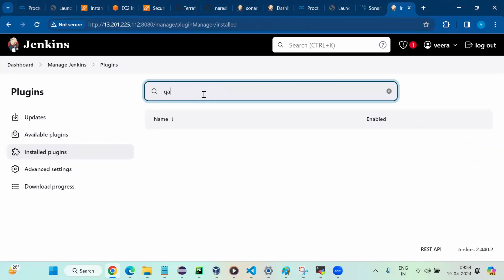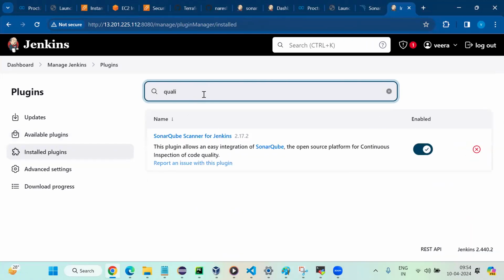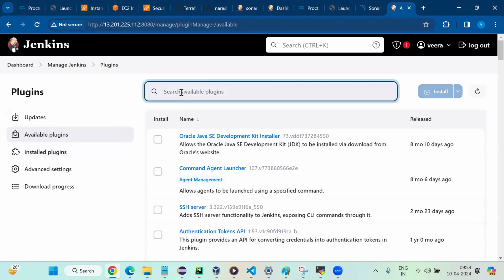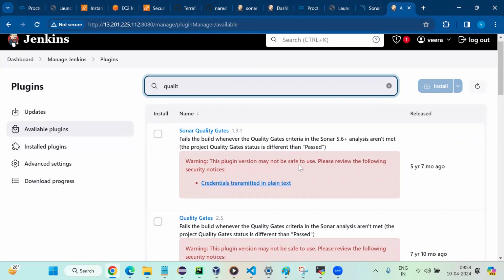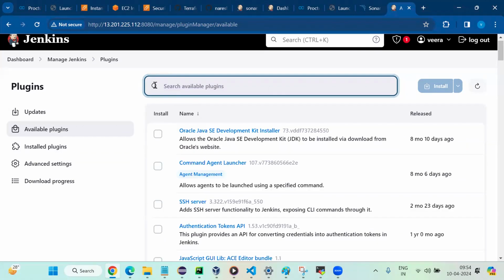In available plugins, there is also Sonar quality gates, which fails the build whenever quality gate criteria are not met. But the plugin version may not be safe to use. Please review the following security notice. Some issue is there, so just leave it for this time. Anyway, the first two installations are done. I mean, two plugins.